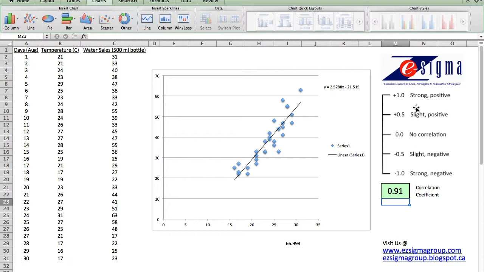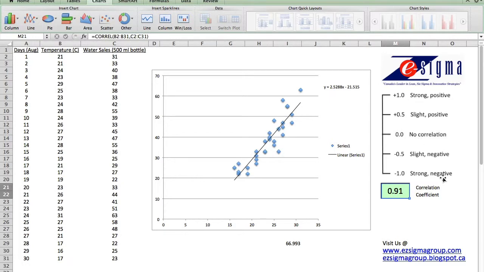This table is showing how this correlation coefficient can come about. If you find a correlation coefficient that is around 0, it means there is no correlation whatsoever. One thing has nothing to do with the other. If it goes from 0 to 0.5, it's a slight or moderate positive correlationship. Between 0.5 and 1, it becomes stronger. Our number here, 0.91, shows that this correlationship in particular is very strong.